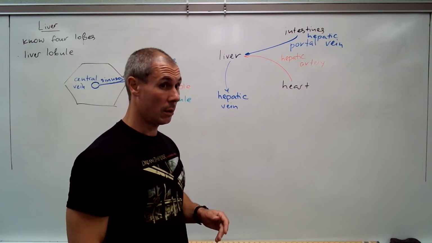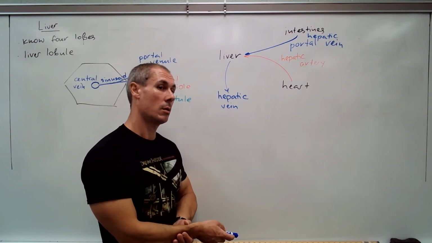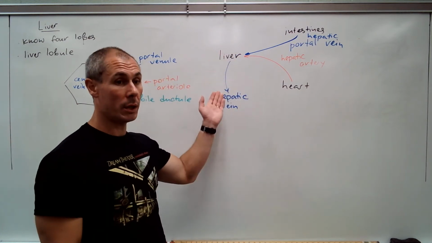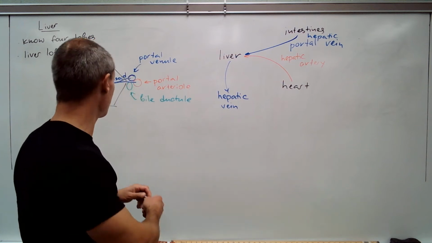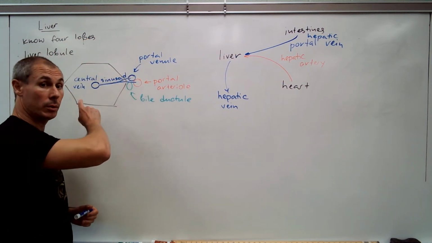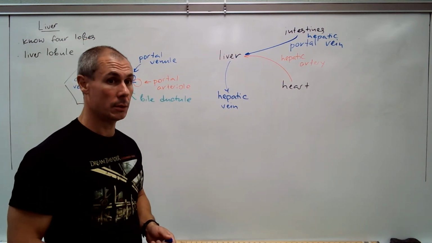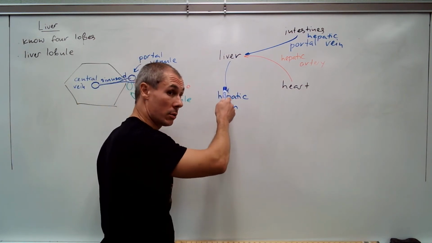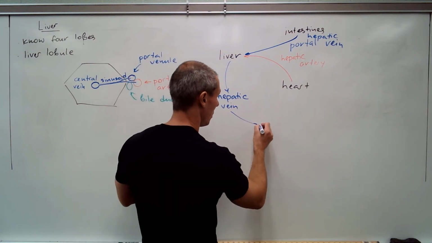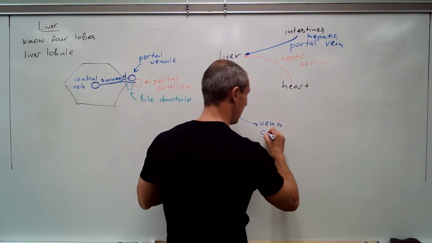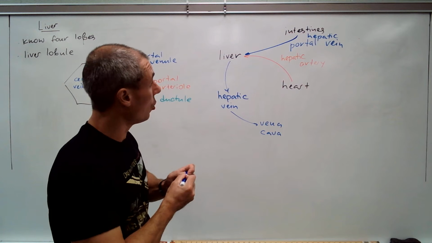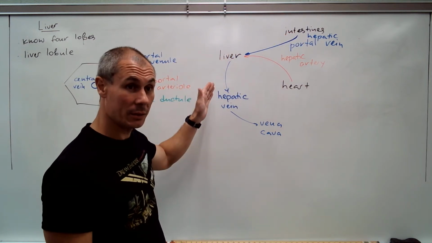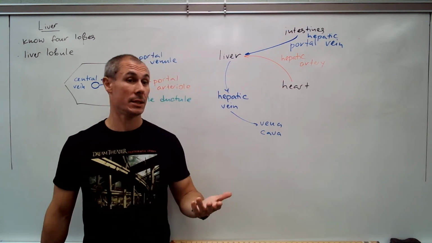So the blood in the hepatic vein isn't a mix of oxygenated and deoxygenated. At this point, it's purely deoxygenated because cells in the lobule took all the oxygen out. But importantly, this blood that goes in through the hepatic vein into the vena cava now contains all the nutrients that were properly processed in the liver. Not just a bunch of amino acids, all right?